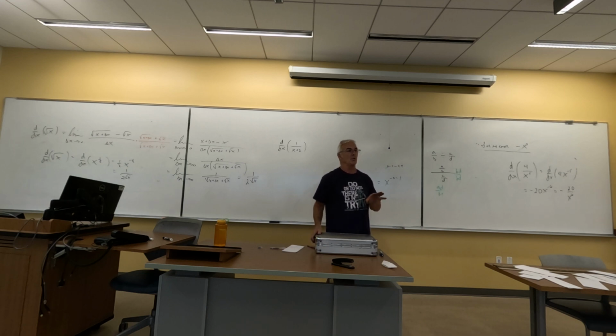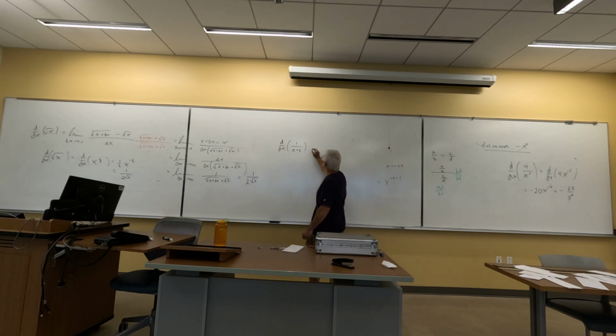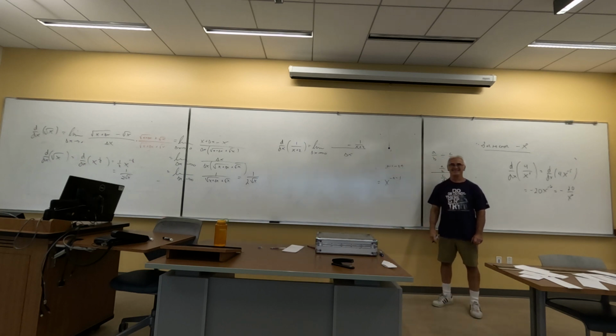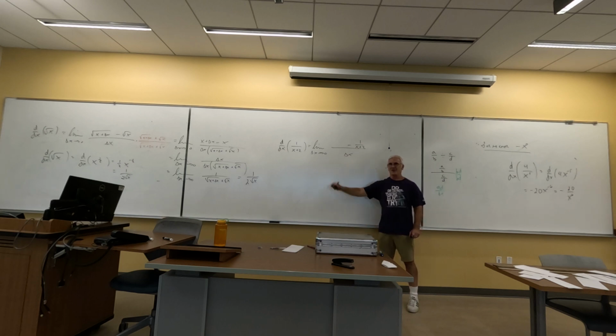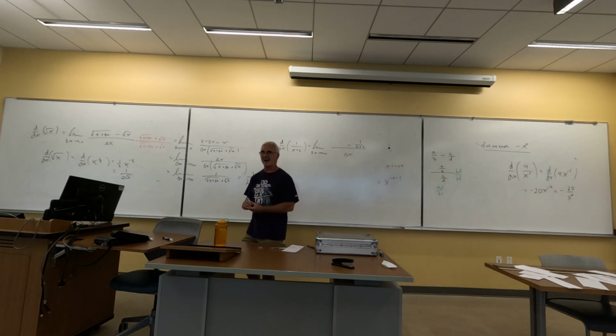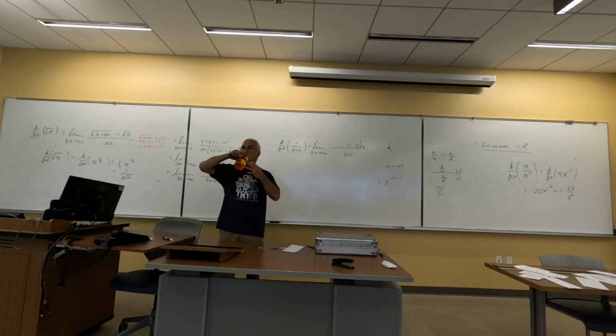And I want it to be to the point where you don't question your algebra. Whether the algebra is easy or hard is not relevant. It's, am I going to do the correct move? I don't care how long it takes. Am I going to do the right move? Because if I don't, then the next thing I write might not be correct. So this will be the limit as delta x goes to 0 of... Okay, do you all agree with that so far? That's the part you can't get wrong. Function delta x. What goes first? 1 over x plus delta x plus 2. Good. I'm replacing x with x plus delta x.